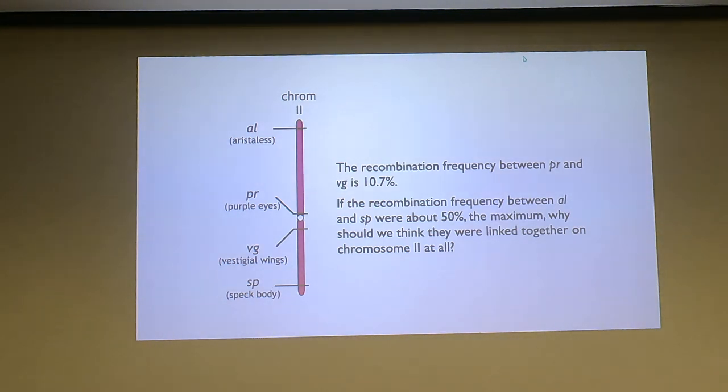There's something else you're missing here that's kind of obvious in the diagram. There's a lot of genes on a single chromosome, right? So I just told you, okay, this one is so far from this one you can't tell. What do you think the map distance here would be? Speck to vestigial? Or purple to Aristillus? Or purple to Speck? Whatever. All you need to do is show a connection to one other gene on the chromosome, and you've linked it. So you get no detectable recombination here, Aristillus to Speck, but when you look at Speck to vestigial, you get another number that allows you to say, hey, Speck is on the same chromosome as vestigial. And it's so many map units away from vestigial. Okay, so that's another step forward as we start assembling these sorts of things.